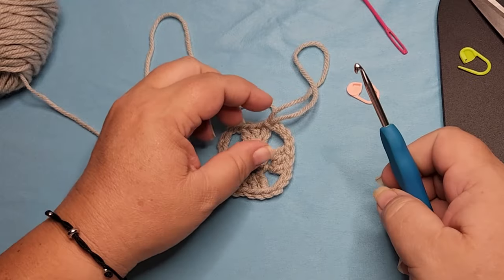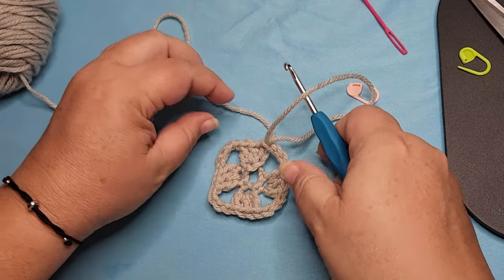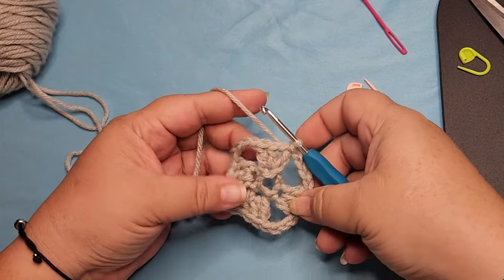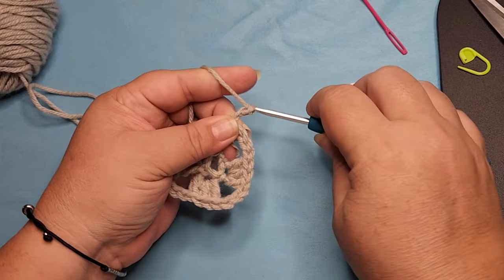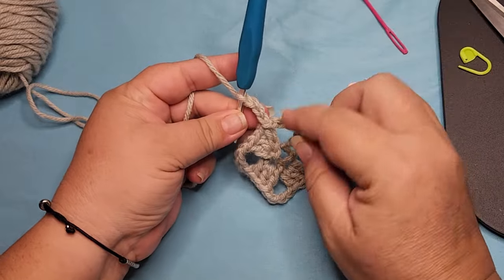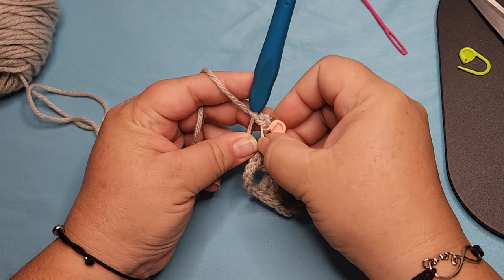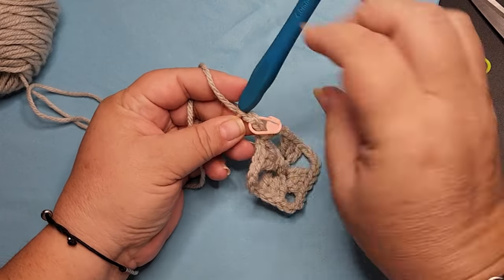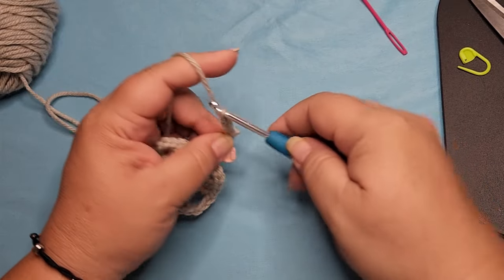Now, straighten your loop back up, put your hook in, pull the yarn from the ball, and we will continue. You're going to chain three. This counts as a double crochet. So we are going to mark the top stitch, that third stitch, because that is going to represent the top of our double crochet. Now chain three. One, two, three.